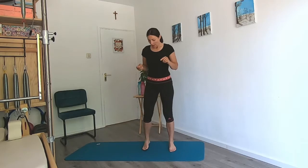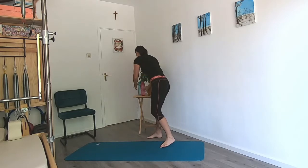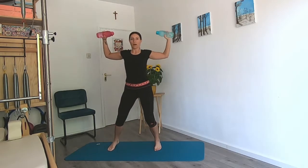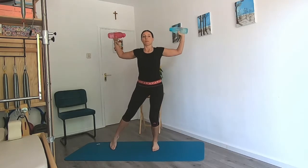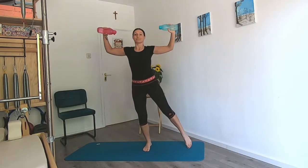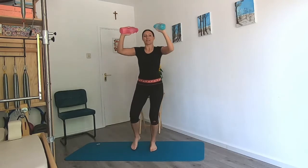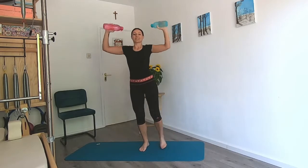So let's continue. We're going to do a step outside with arm work. If you want, now you can start using your paddles. So arms in front of you, and as you step out, open your arms. Exhale, center, inhale. Exhale. And five. Four. Three. Two. And the last.